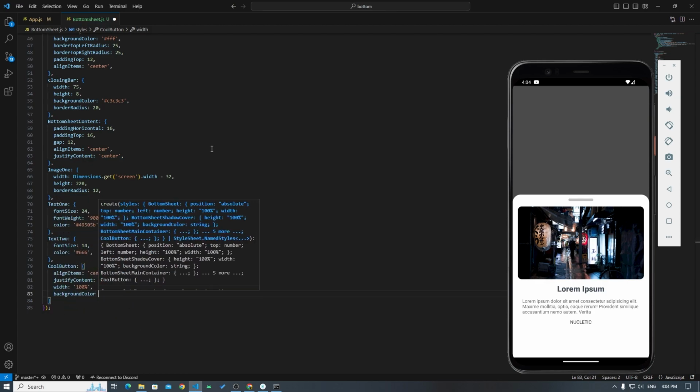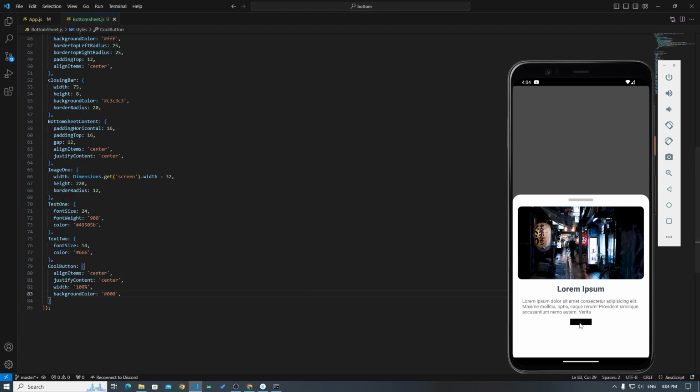Background will be, for just now, 0. Let us give it a width the same as we have given to the image. This is going to be its width: Dimensions.get screen width minus 32. See, it's working amazingly fine.